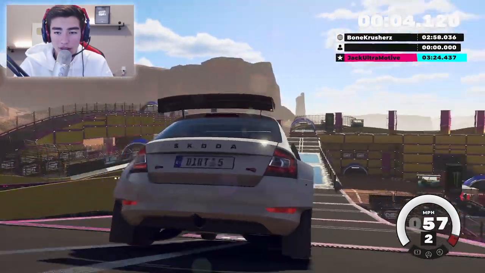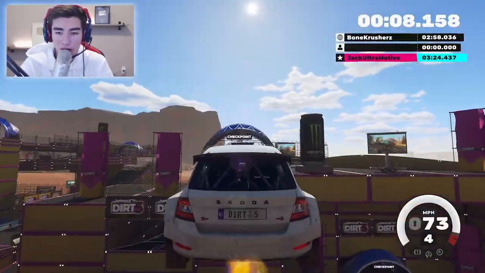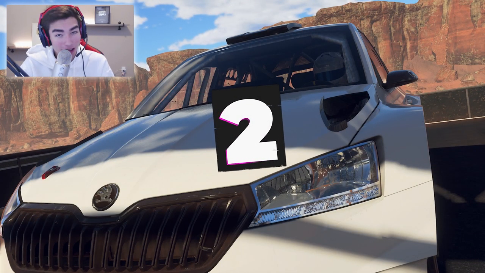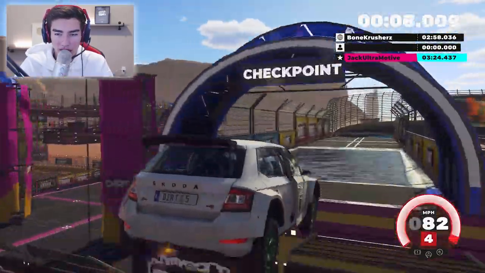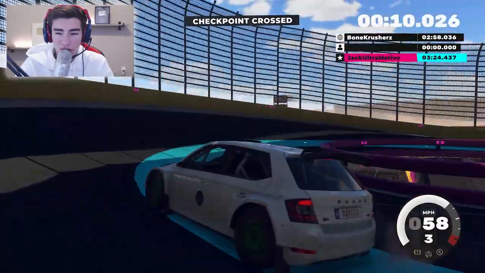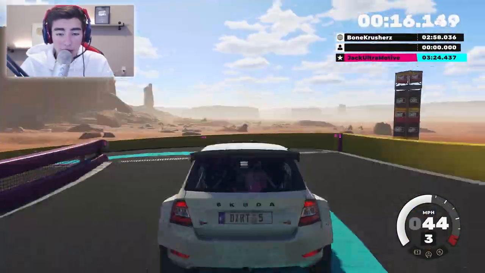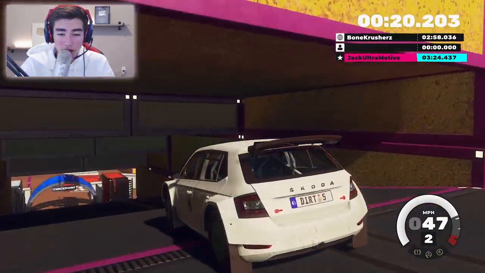Now, looking at this course, my gosh, this looks like something out of Hot Wheels, which is amazing. But again, on the grid. Okay, let's try and make the first jump now. We're gonna put our commentating aside for now. I am making this jump. There we go. Straight across. As I said before, 258, time to beat. Looks like a Hot Wheels course.